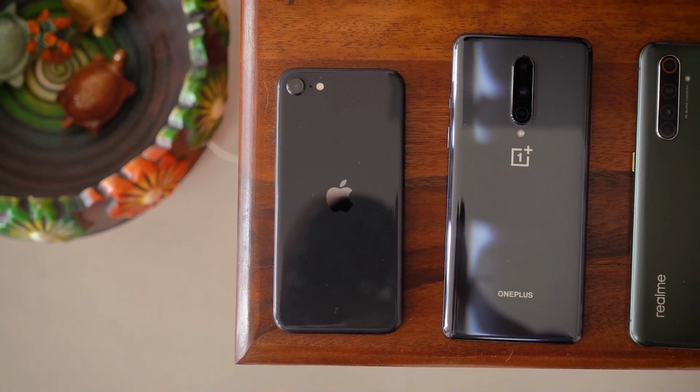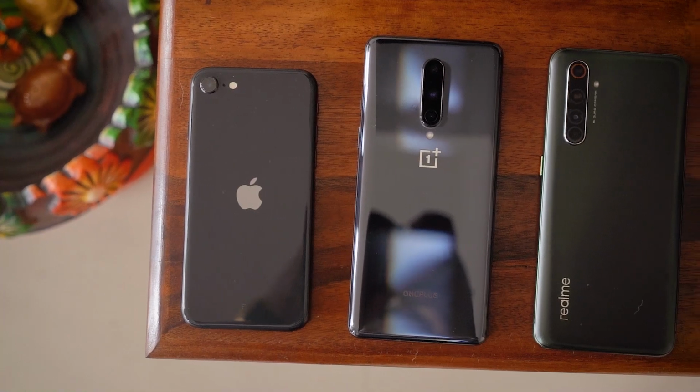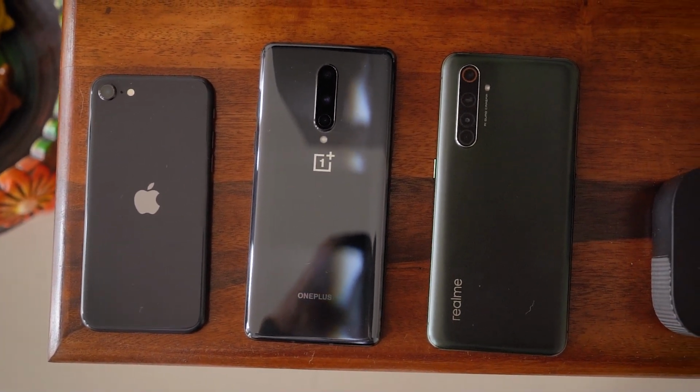Now this is a similar kind of processing that I saw with the Samsung Galaxy S5 back in the day, and that's not necessarily a good thing. The other problem with the OnePlus is that it struggles with soft focus. Most of the times I couldn't get crisp shots. Having said that, the dynamic range performance has been improved by leaps and bounds, and so has the contrast, which is not crushing the shadows anymore, which is pretty awesome.